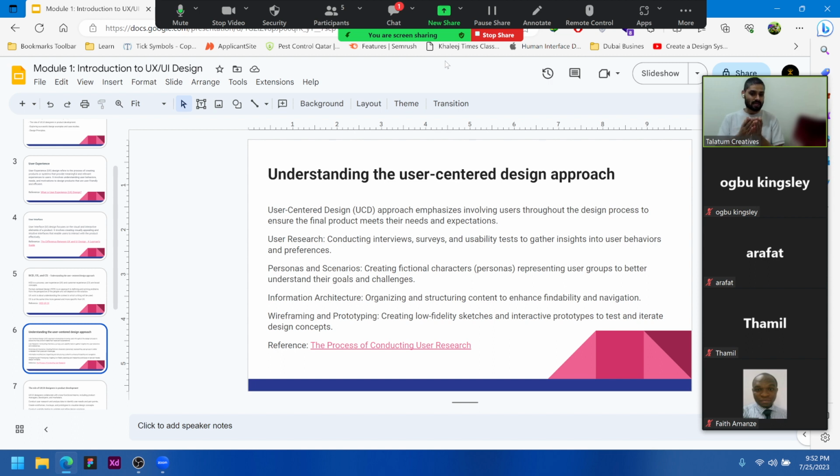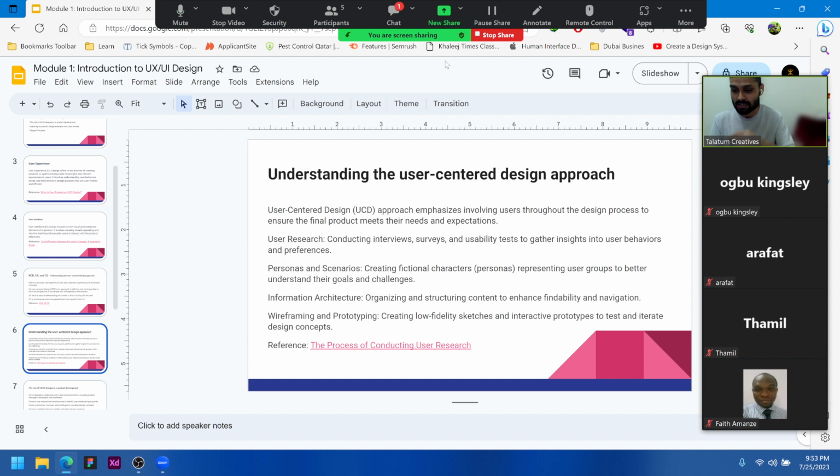It can be virtual or imaginary, but at least you have to come up with specific demographic details and their biography. There is a specific template which I will share, and based on that template you have to design. Don't worry, I will explain the template, how to use it and how to identify the persona in depth in the next class.